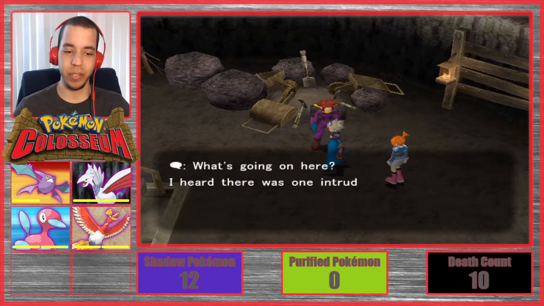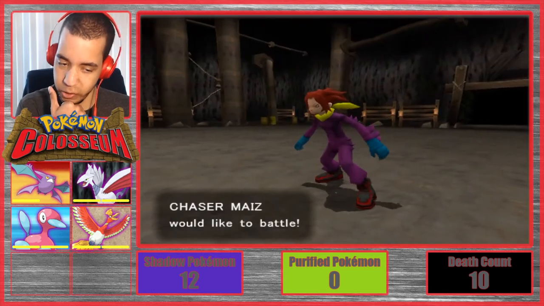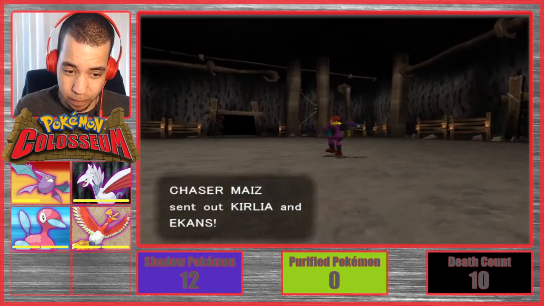Let's get into it. What's going on here? I heard there was one intruder, but there's obviously two of you. Well, whoever told you this information cannot count. Chaser Maze. What do you have? Curlia and Ekans.